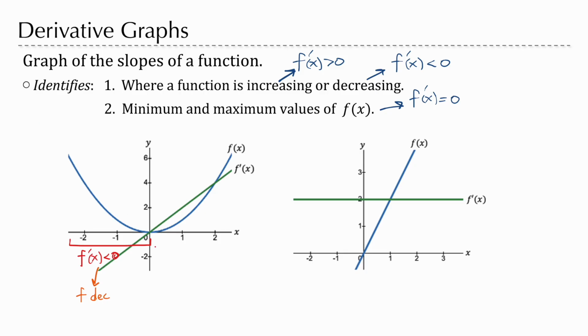Now the opposite is true on the other side, right? On this region over here, the derivative is above the axis, so the derivative is positive, meaning the graph has positive slopes. And you can definitely see that here in blue because the conclusion you can make, of course, is that f is increasing. So this visually gives you that connection: when the graph is decreasing, we have negative derivative values. When the graph is increasing, we have positive derivative values. And pairing that with the idea that the derivative is typically a degree less can help you form an image of what that looks like.